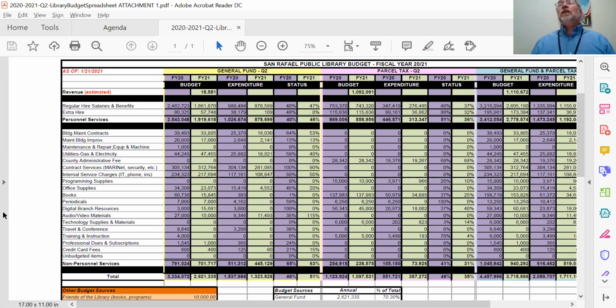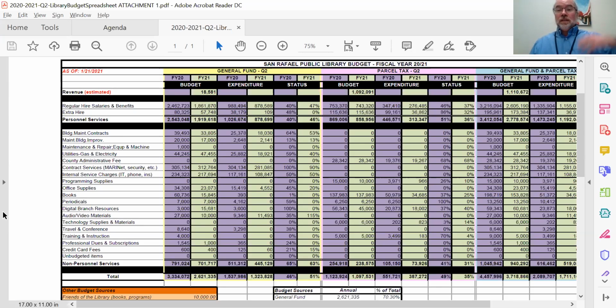We have 7 unfilled positions. 3 of them were frozen and removed from the budget. So top line, we're behind like 800,000 across the top. I think that you'll see the difference, and some of those positions were in Measure D. Yeah. So those were removed from the budget. Got it. Okay. We have 4 positions that are unfilled that are still in the budget, both in Measure C general fund and in Measure D.